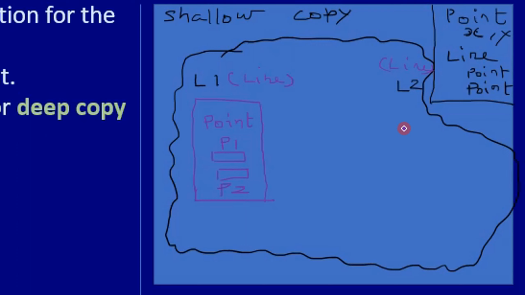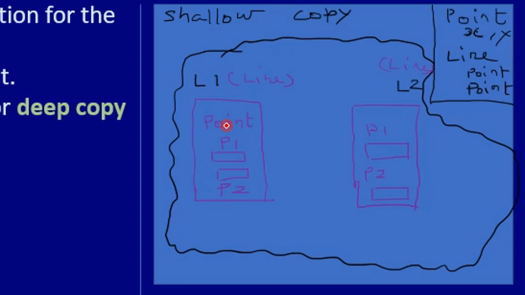Similarly, let us consider we have one more Line object. This Line object also contains two points, P1 and P2.